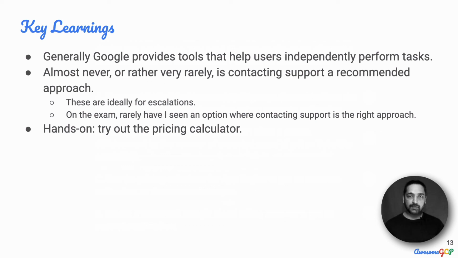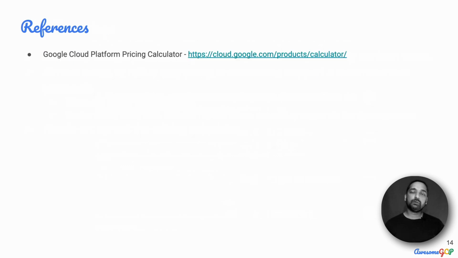In terms of getting hands-on and practice, go ahead and try out the pricing calculator. It's very easy to use and easy to estimate what your deployment cost should be. This is also going to be very useful for your management and your CFO and your CEO to figure out how much should be the expected spend for a particular deployment, which allows them to plan budgets. So try this out for sure, and I will leave you with the reference for the pricing calculator.